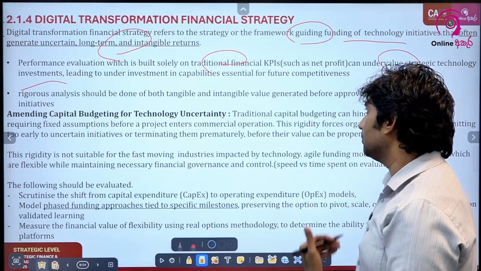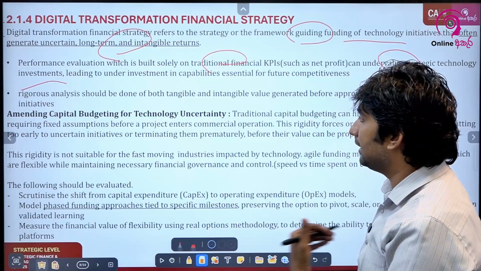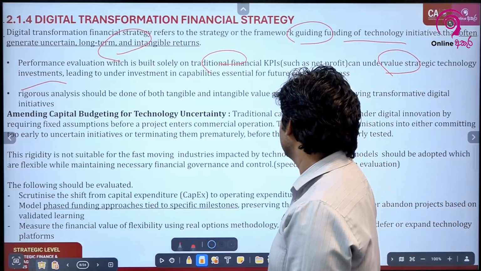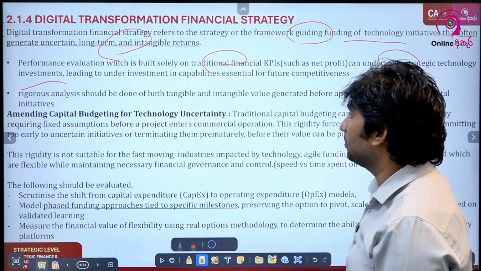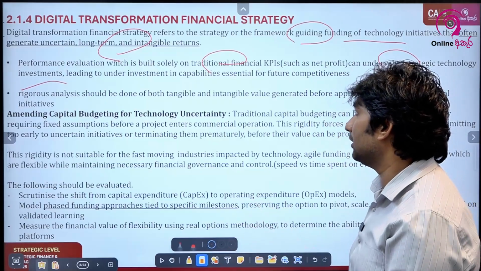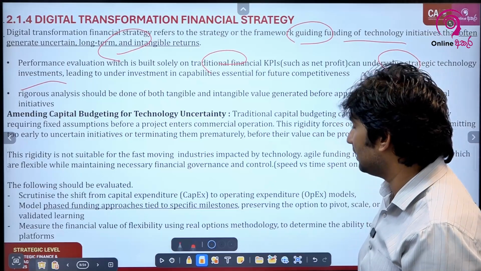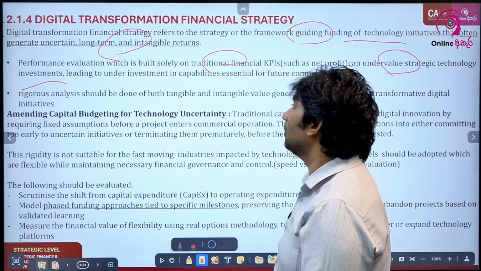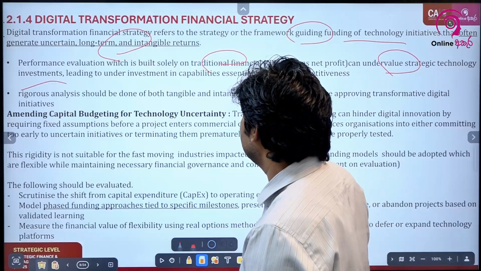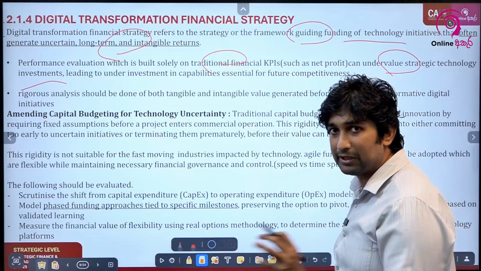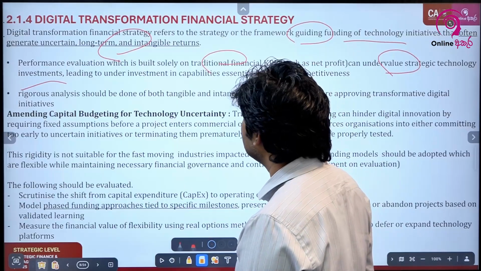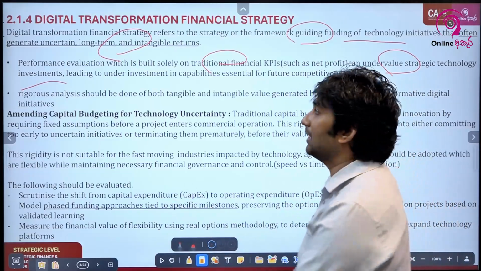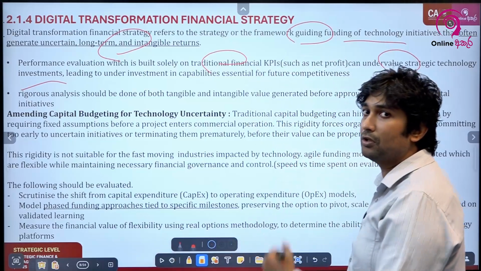when you look at it from the traditional point of view, you will discourage investments in IT assets, in new IT systems, because it decreases your net profit. That is the traditional method of performance evaluating digital transformation initiatives. Accountants by nature look at the impact to the net profit when you undertake business decisions or digital transformation initiatives. This method of looking at digital transformation initiatives is completely wrong. When you only look at the net profit, you will undervalue the strategic benefits that these IT initiatives will bring to the organization in the long term.